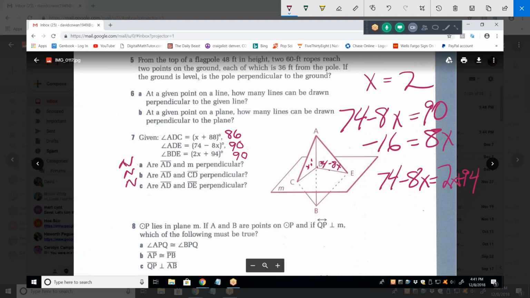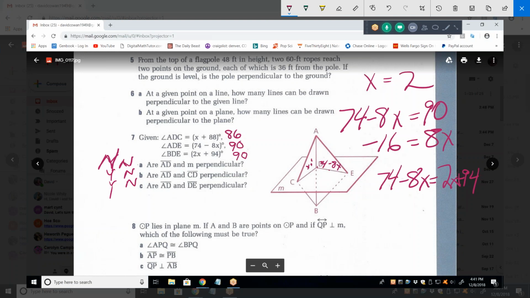So all of them are contingent on what x is. If x is 2, then this one is a yes, and the other 2 are no's. But if x were negative 2, then this one is a no, and the other 2 are yeses. The question is, can x be negative 2? I don't know why it wouldn't be able to be a negative number. Because it was never specified.